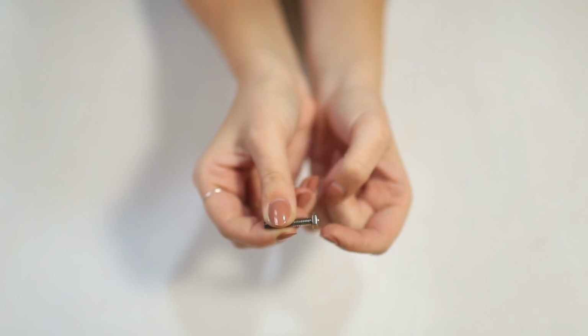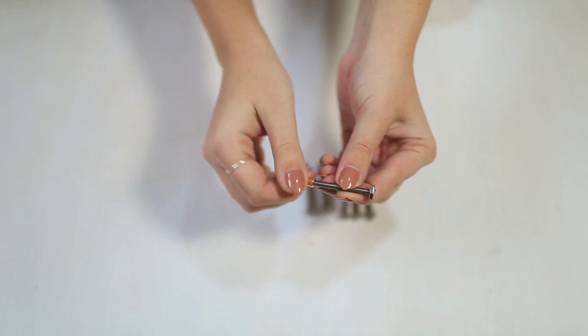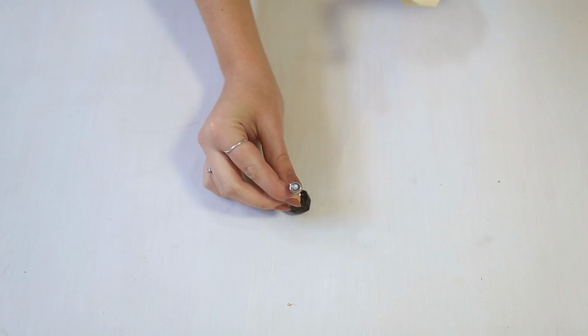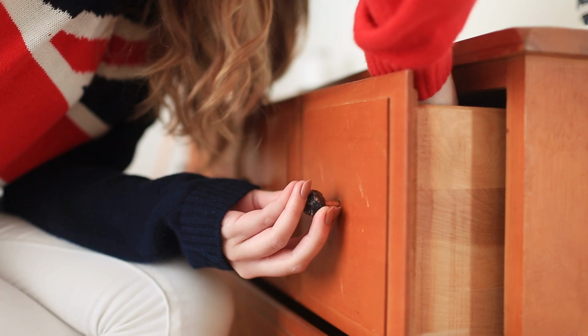To stop our knobs from sliding through the holes, we're cutting off small pieces of this tiny copper pipe with a pipe cutter. Slide the copper onto the screw, and now we're ready to add our rock. Use a really strong epoxy like E6000 and glue the rock to the end of your rod. Allow this to dry fully. And your knob is complete. Add the rod through the hole and thread the nut onto the back.